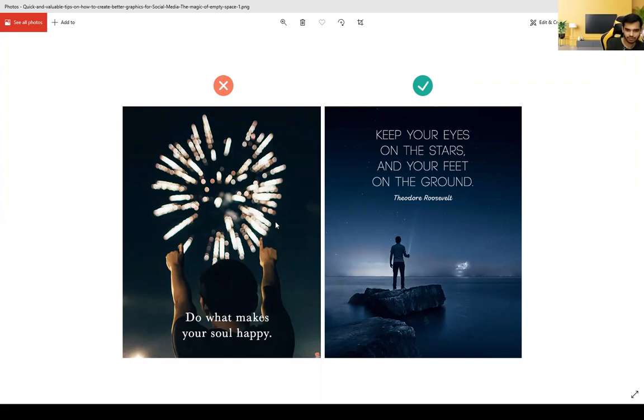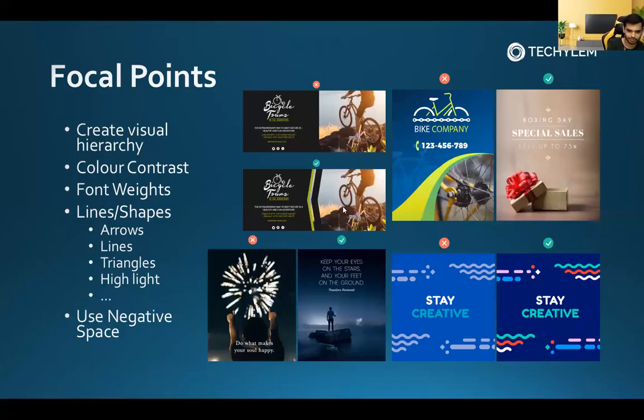Let's continue with our discussion. So right here, good contrast makes our graphics focused.